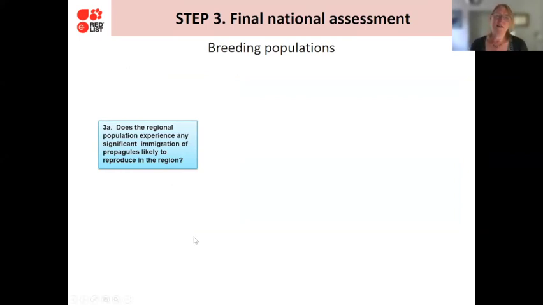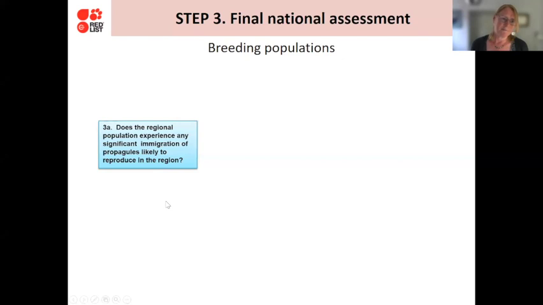It's a series of questions you have to answer, and it's not always easy to get the answers, but you do need to think very carefully about where you can find the information to reach a conclusion on each of these questions. So it does take a bit of legwork, and it does mean talking to your neighbouring countries, people that are working on other national red lists.